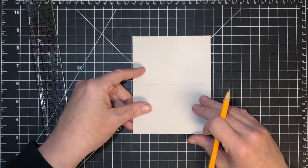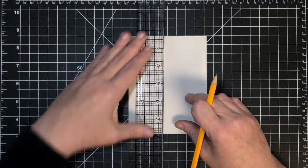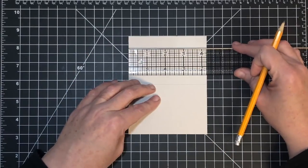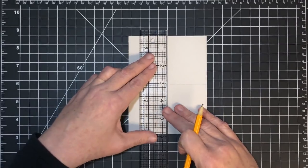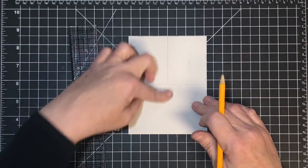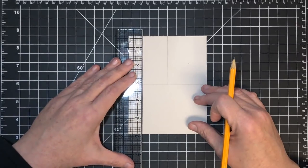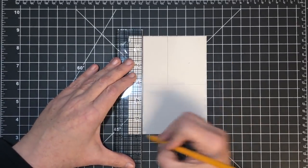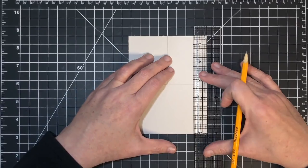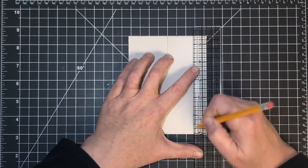At the top, at the back side, using my cutting mat, I need to make a center point mark in the back. If you need to measure that, half of four and a quarter is two and one eighth — that's the center point. So I'm going to go from the center to that line we just made in the middle — that's my back slice. Then I'm going to come in three quarters of an inch on either side from my middle line down. Do the same thing on the other side — three quarters of an inch. I'm using the lines inside the ruler to line that up.